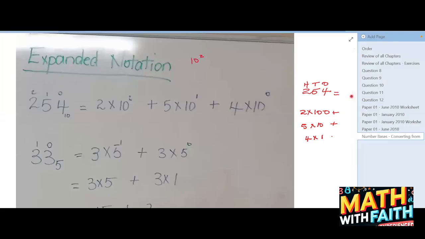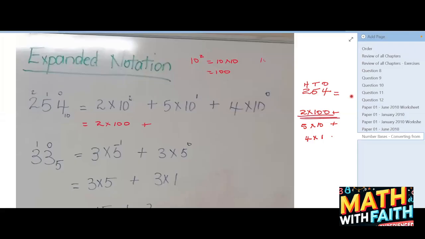10 to the power 2 is what? When we multiply by the power 2, it means you have to multiply 10 two times. So 10 by 10. 10 by 10 is 100. So we get this 2 by 100. See how we got this 2 by 100 here? Same thing, 2 by 100 plus 5 by 10 to the power 1.